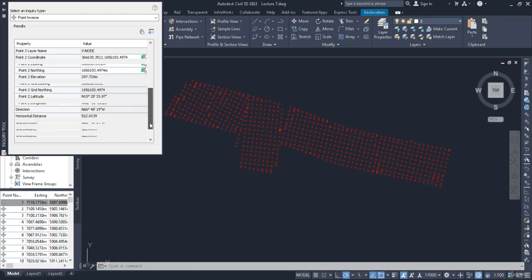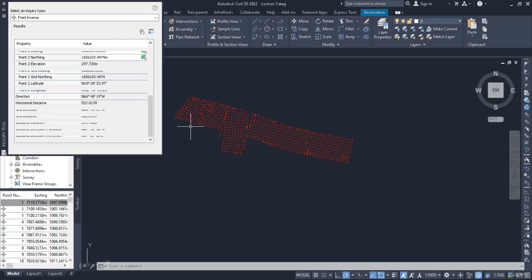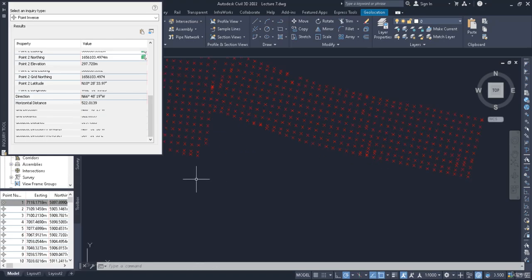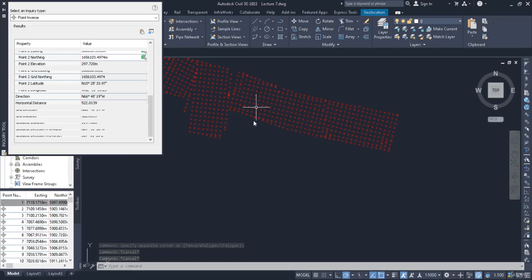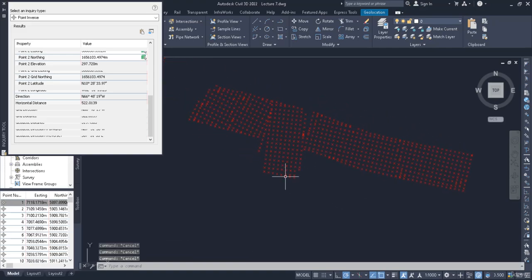It will give all the details about that specific point. And if you watch closely, it will also give you a path, here you can see 1 to 400. This is just a temporary path just to show you the location between point number 1 and point number 400.